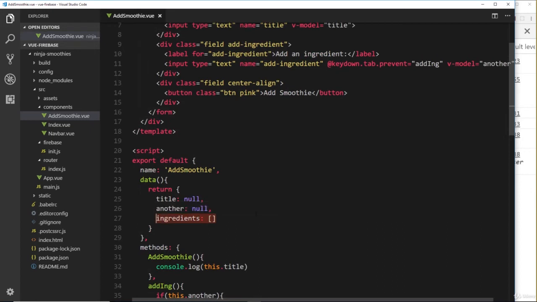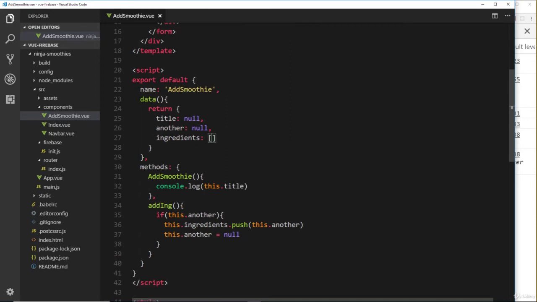So we said we only wanted to add something if this was not null. Now, if it is null, what we want to do is provide some feedback to a user to say something like, you must enter a value to an ingredient, all right, to add an ingredient. So we'll say else, and then down here, we'll say this dot feedback. Now, we've not created this property feedback yet, but we'll do it in a minute and set that equal to, you must enter a value to add an ingredient.